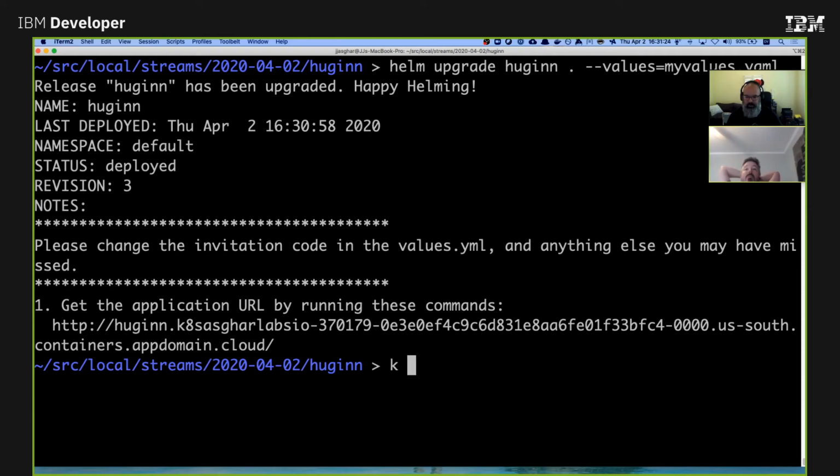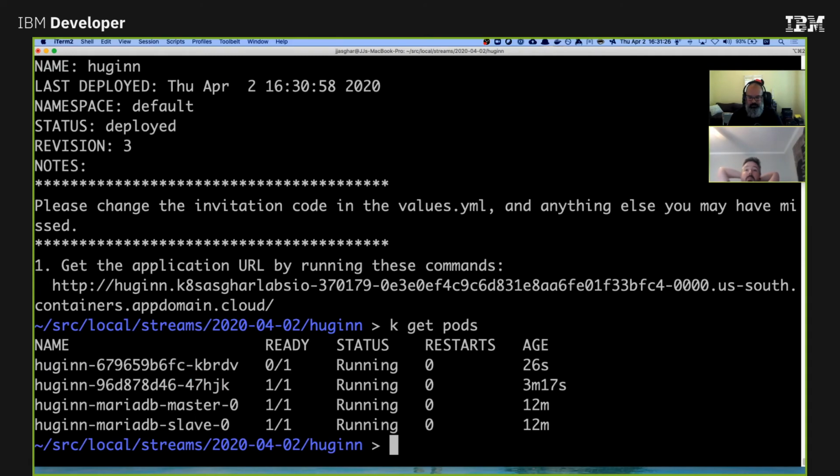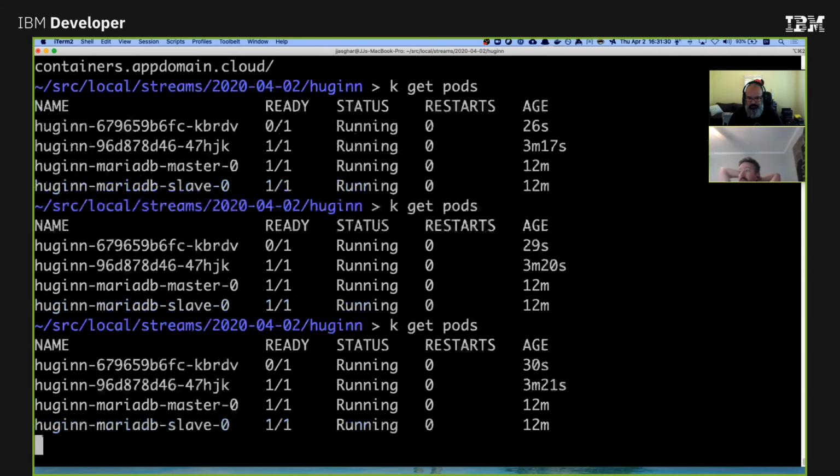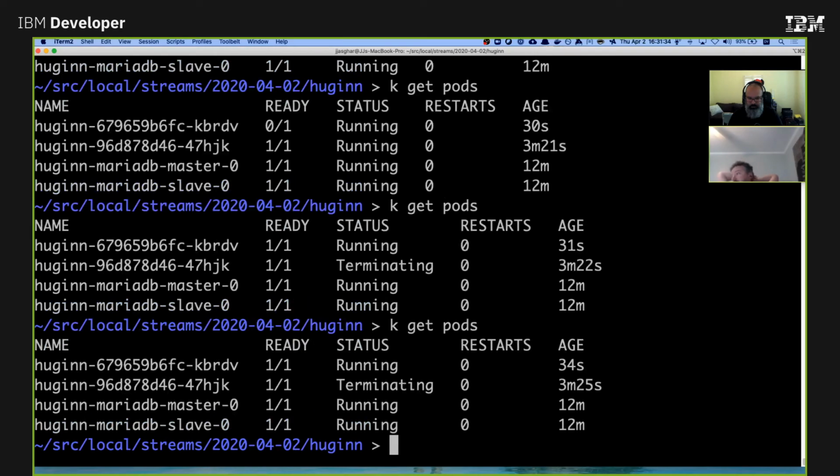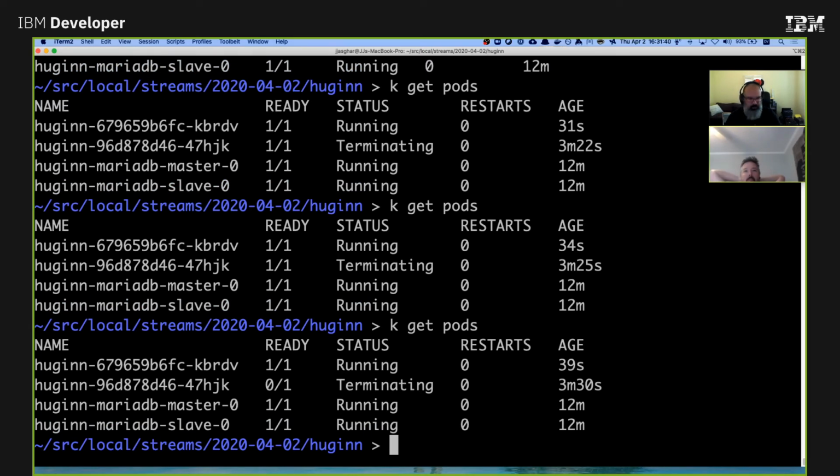All right. Okay, get pods. There we go. Starting it up. And it's running. Took only about 30... Well, it's not doing all the Rails stuff because it's already there. We didn't move any of the databases or anything. The real test would be for us to blow it all away again and then rebuild it to see if the liveness comes right.